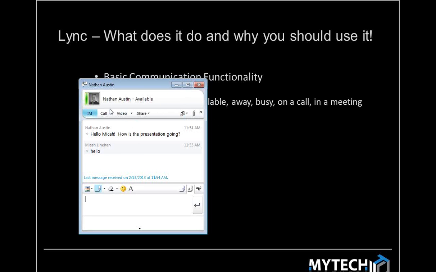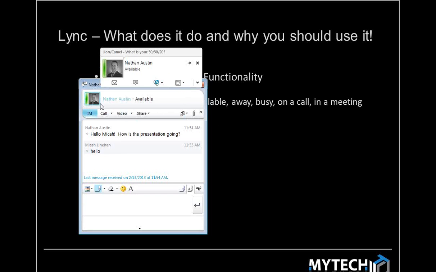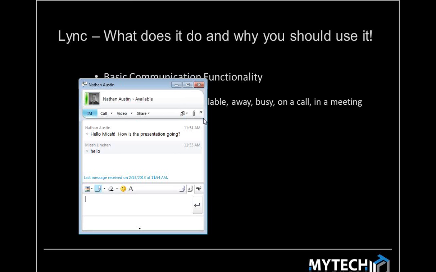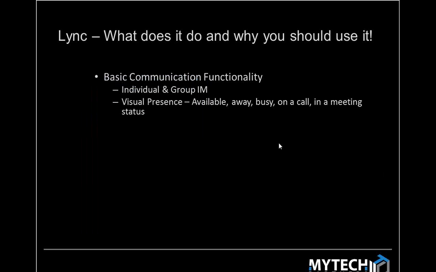Visual presence. The big thing for that is, hey, Nathan's available right now. Look, he's got his comments. Are you a lion? Are you a camel? It's kind of one of our inter-office things. You can say what you're working on. You can say if you're busy. It will actually communicate properly with Outlook itself, so if you're in a meeting, it's going to change that status for you. Some of the better integration pieces, if you're on a call with the phone system, it'll automatically pick up for you. Or in a meeting, away and busy, it's a great tool to use for that.